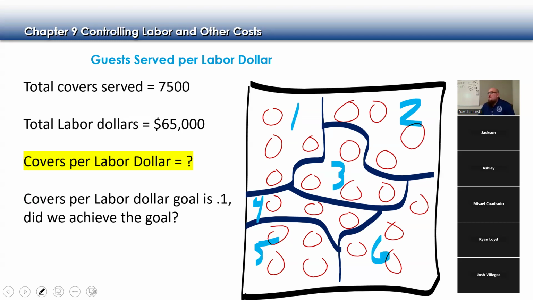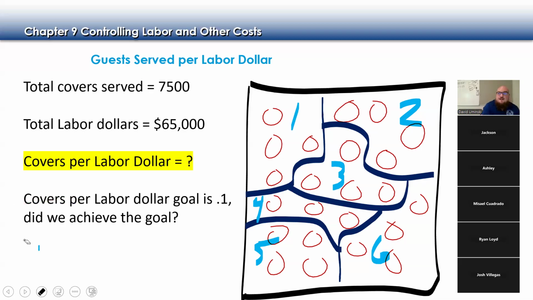Okay. So we have a floor plan. This is when we have 6 servers. Well, what happens if we only have 4 servers or 5 servers? Okay. So when I was at TGI Fridays, there was a binder up at the front at the hostess station. And so if we went for every scenario of having anywhere from 2 servers on up to 8 servers. And so if we had 8 servers, then everybody knew what section they were in and what tables were there specifically.